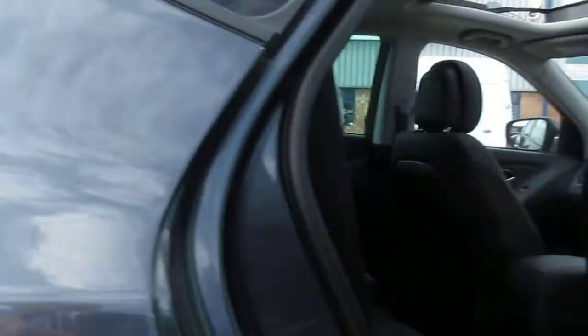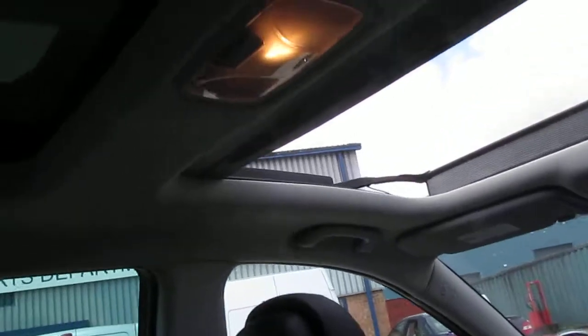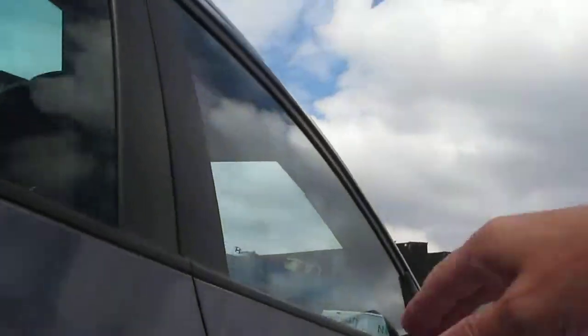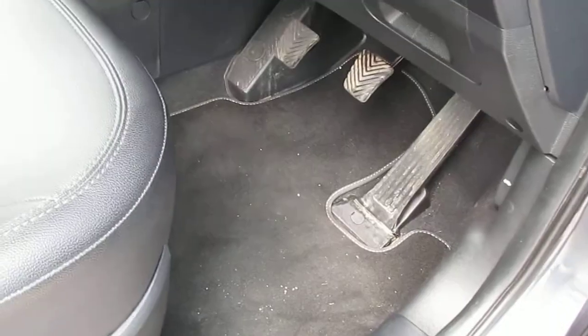Inside the rear of the car now. Original mats with contrast stitching. In the rear here, there's a separate glass roof area with its own blind. And obviously in the front you can see it's got a full-sized man-size sunroof. In the front all the panels are unmarked — beautifully presented. Quick wash and brush up and you can have it on your pitch.